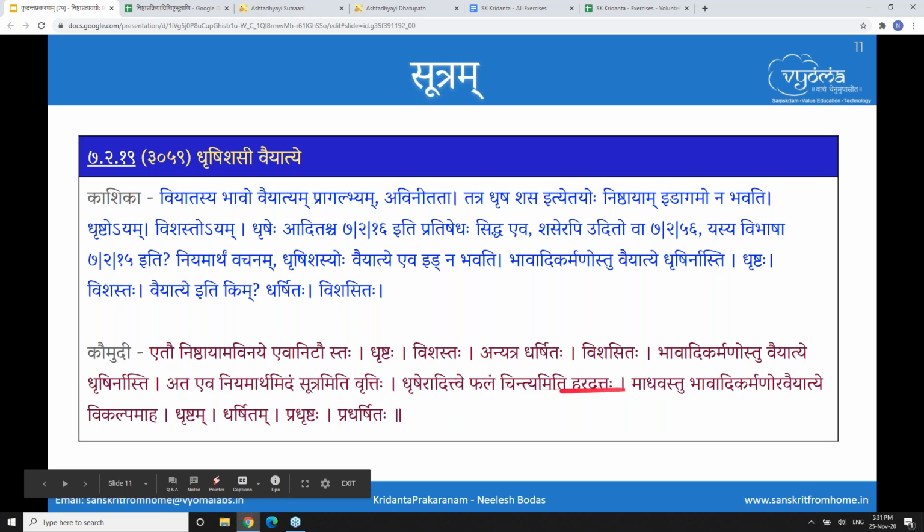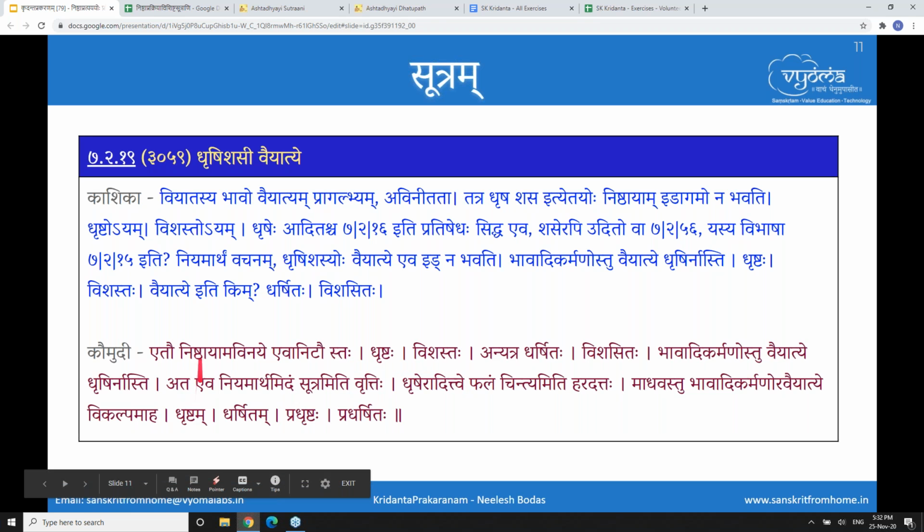Drushehe aditve phalam chintyam. Why is that aditva present? Yi drusha akaraha kimartham itsamnyaka tatra sthapita asti. Because the reason of having itsamnyaka akara is to block the idagama by aditesha, or give an option for vibhasha bhavadi karmanoho. So if Vaiyatya is the only case where the idagama is to be blocked, and in other cases idagama is not to be blocked, why do you really need that aditva akar, itsamnyaka akara over there? So there are further discussions on that particular aspect. We will not need to go into the details.